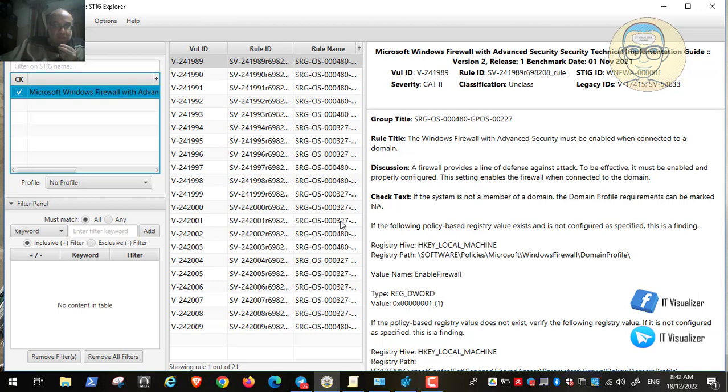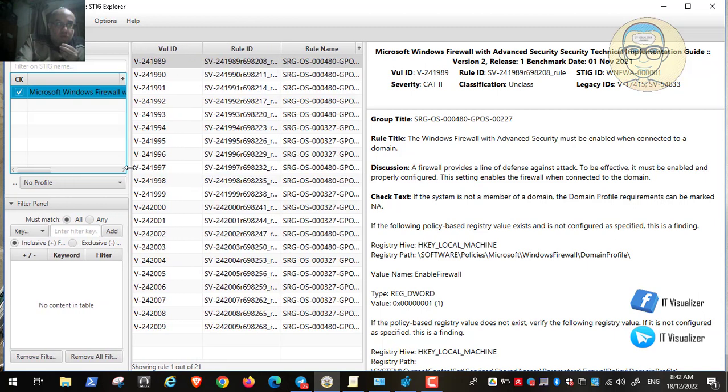So let's see the recommendations of the Department of Defense concerning the Windows Firewall in general. The Windows Firewall, by the way, is installed by default and included with the Windows operating system, including Windows servers and Windows workstations. So the first recommendation is to enable Windows Firewall on the domain profile.